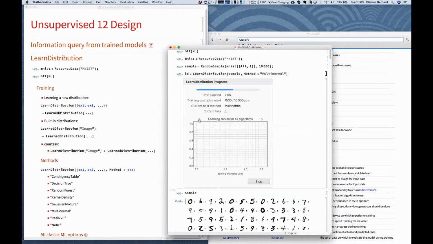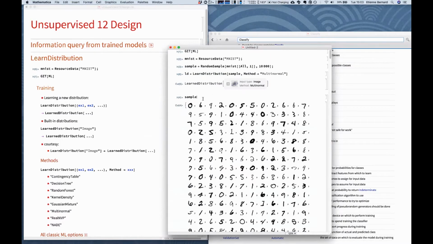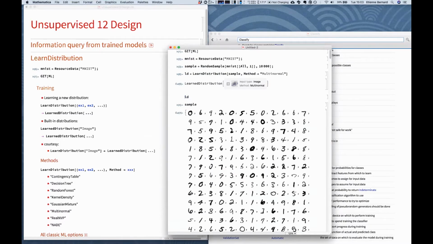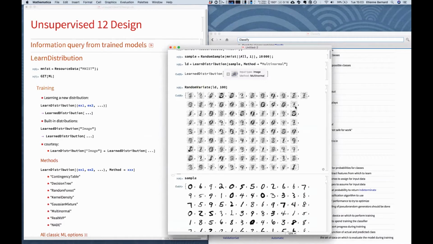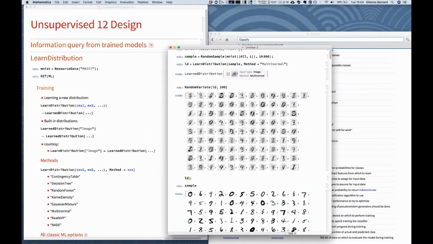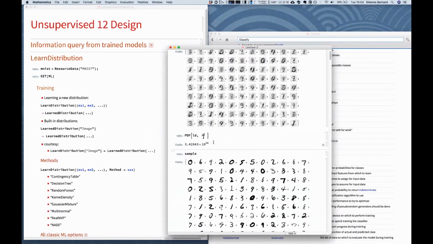Something is a bit weird here. Okay, I'm not sure what happened, but anyway. It's multi-normal, so it's not going to be a great thing, but I can do some random variates, so hopefully a Gaussian can give some sort of digits. But even such a naive method is good enough to distinguish an anomaly, if I say PDF. So if I take, okay, this is a training set, so it's a bit cheating, but actually it's pretty high. What the heck is 10 to the 58 doing in the PDF? Why isn't it normalized?